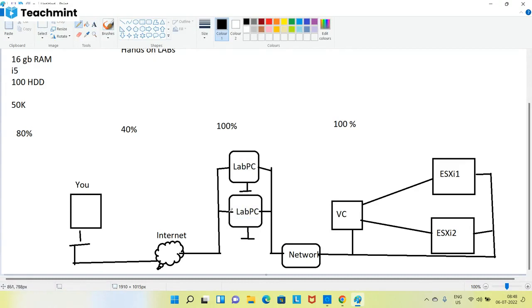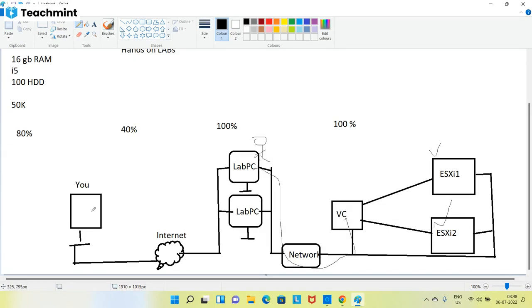We connected to internet on one end, and the other end is connected to the local network. So if you sit here, from a laptop or desktop, whatever PC, you can directly connect to vCenter and manage all the work. Physical servers are available. You can directly do whatever you want.